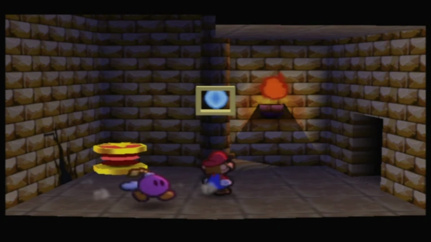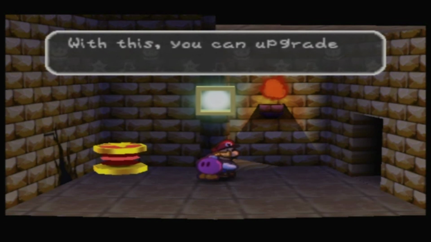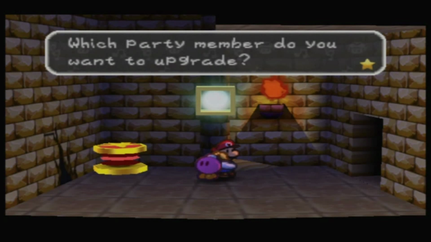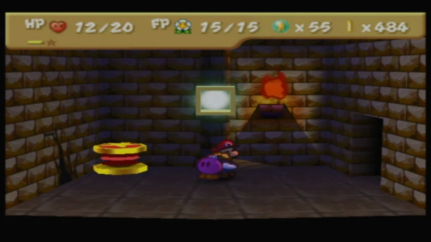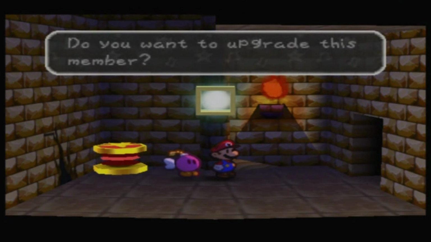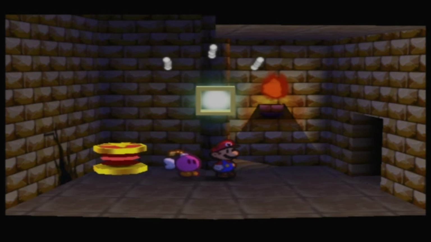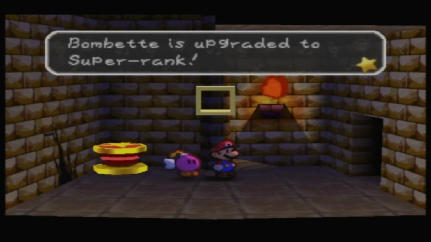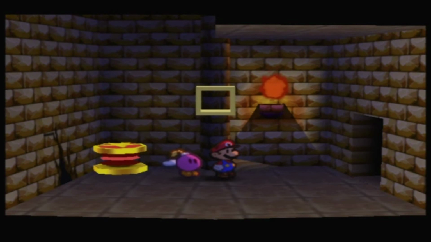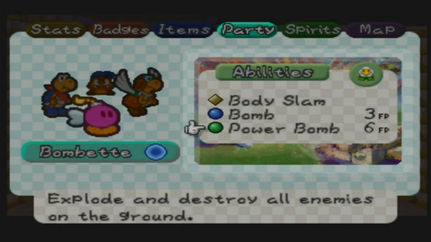Down on the bottom, we have ourselves our second super block. Let's hit it, and we can upgrade one of our party members to super status. And who am I going to do this time? I'm going to do our loving and wonderful Bombette, because she is going to be extremely helpful in the upcoming little short battles. We're going to be fighting more of those stone chomps, and her new move actually kills them in 1 shot. She, let's go to the party, gains Power Bomb.